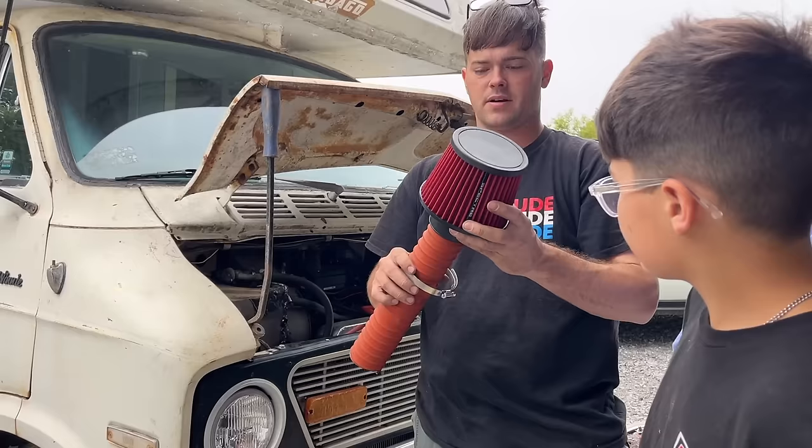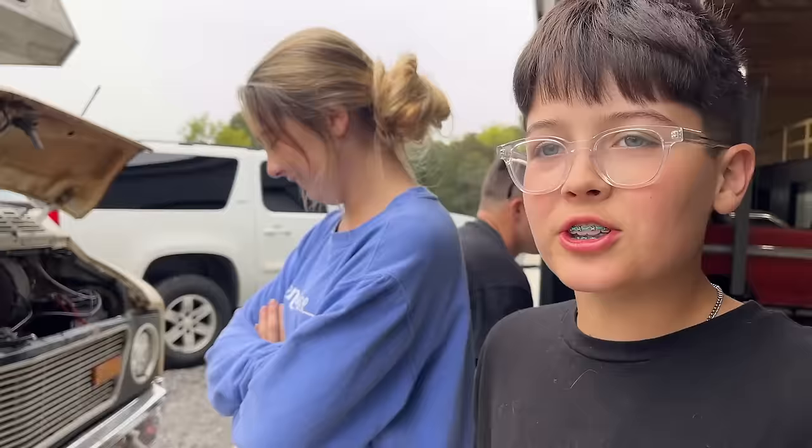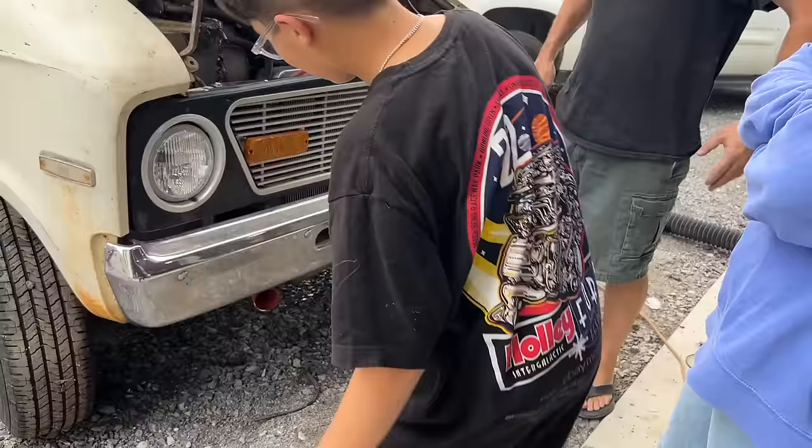Do you not have one? Who needs air filters anyway? Yeah, it just slows down your airflow, which slows down your, I don't know, horsepower. And look how nice that looks. Yeah. Hey, you need an emergency cutoff?